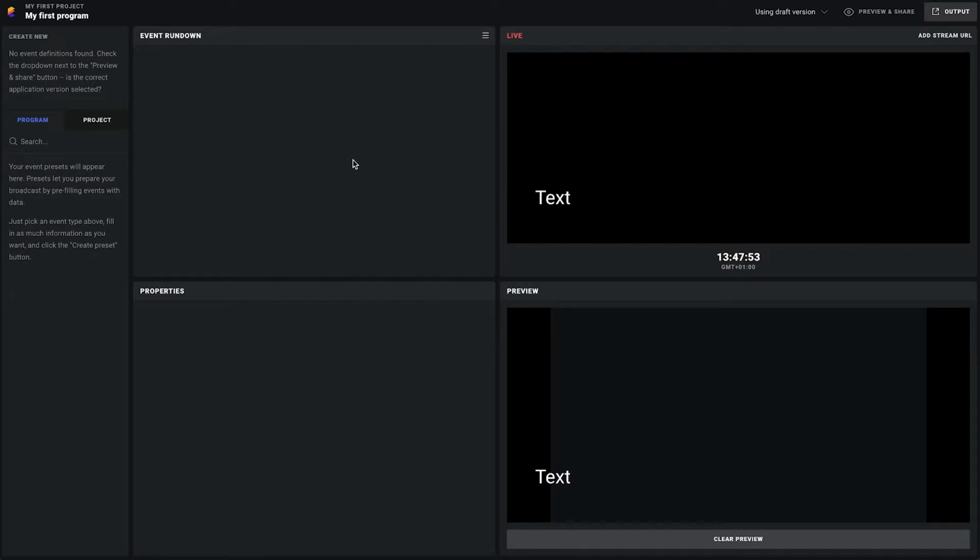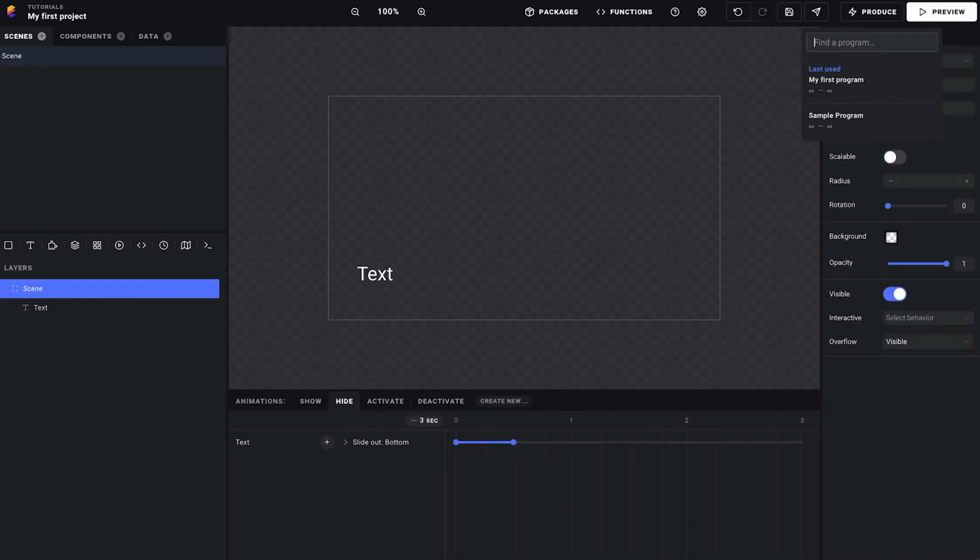There's not much else going on here. We don't have any way to control it yet. So what we want is to be able to take it on and off air, and we want to be able to type in some text for the end user to see, or the viewer to see. So this is where events come in. You can think of events as the strings that tie the production panel to your graphics. So events are a type of data source.